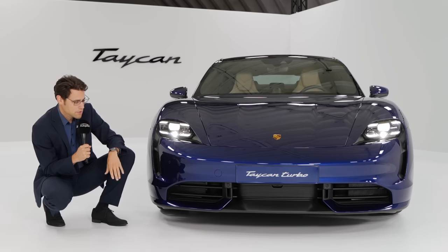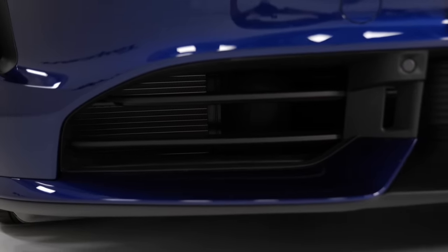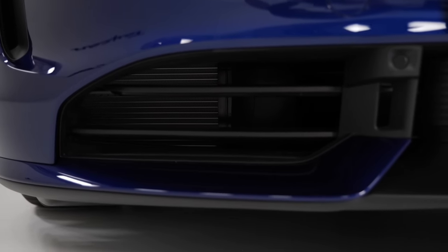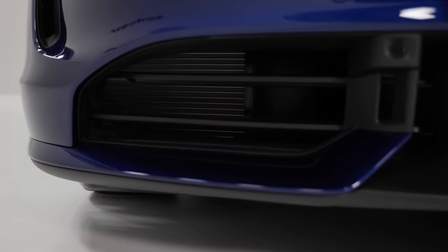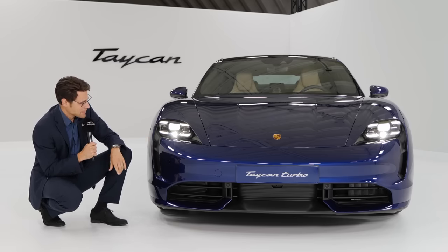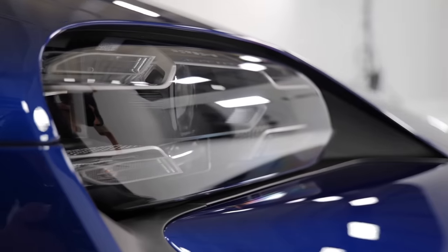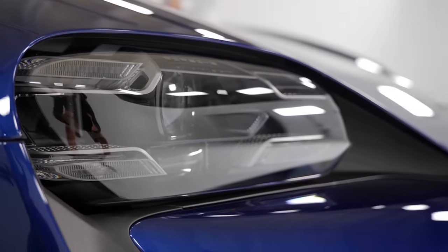Also some 911 genes, yes, and also some air intakes in the lower part. And yes, EVs do need some cooling, especially, for example, for the thermal management of the battery. Then we can see here, LED is standard for the headlamps. And then we also have this four-dot design for the daytime running lights. And matrix LED is optional.